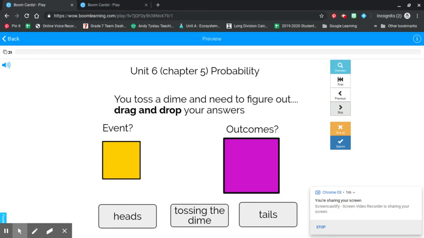So you work through the boom cards, and then you would be doing workbook questions, pages 50 to 51, 52 to 53. After you finish your workbook questions, please don't forget, take a picture, scan it, whatever you can do, but you want to add it to your assignment so that I can check that you've actually done that work in your workbook. Add the picture to the assignment for 5.1.